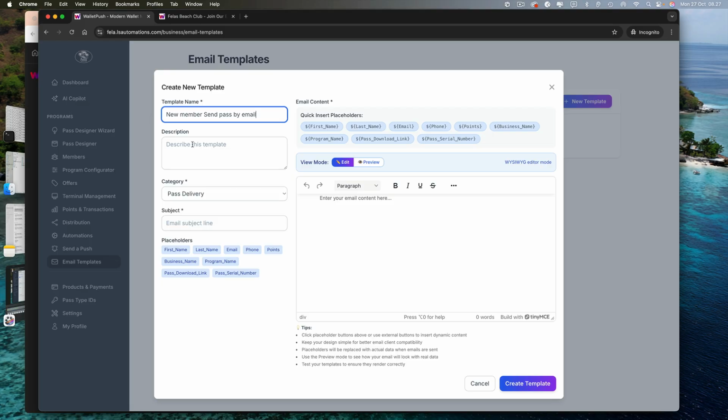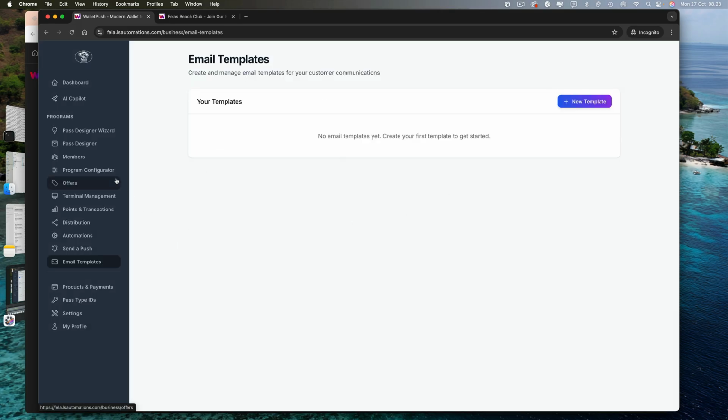Give the template a description, the subject line, and then we will build an email that we will then create an automation so that every single time somebody joins the program, even if they install there, we're going to send them a welcome email. We're going to send them a link to the pass that was created for that. And we're then going to set up a few more automations. So by the end of the next training video, we will have a full end-to-end working business that we've created, pretty much everything that we would need.